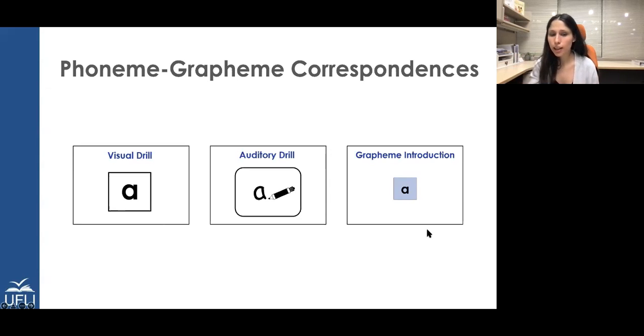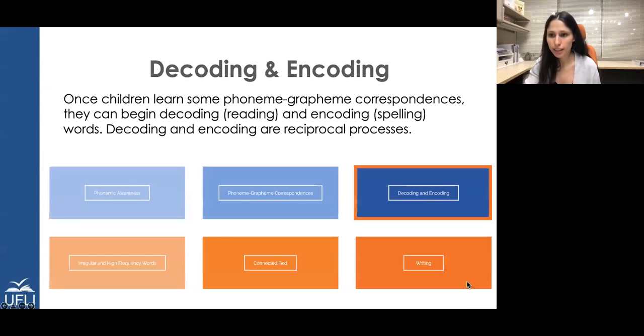We also have slides to help introduce different graphemes, again, in all those different types of sounds that I just shared. The key features of those grapheme introduction slides is that they help students learn the placement of that grapheme, so where that grapheme can go. So for SH, for example, it can go at the beginning of a word and at the end of the word. And then what we've done is also provide you with some example words and then a few words to do for guided practice. So even though this says grapheme introduction, you can use them for whole group instruction as introduction, but in small group, you can also use these kinds of resources to review concepts that have been taught in the whole group setting.